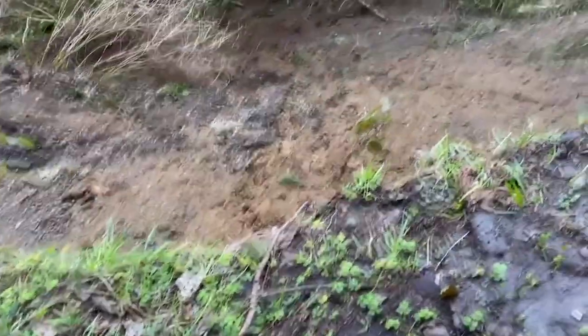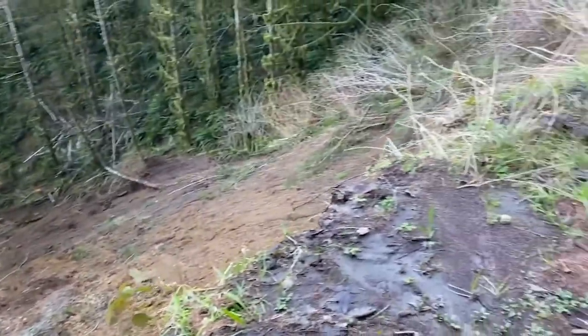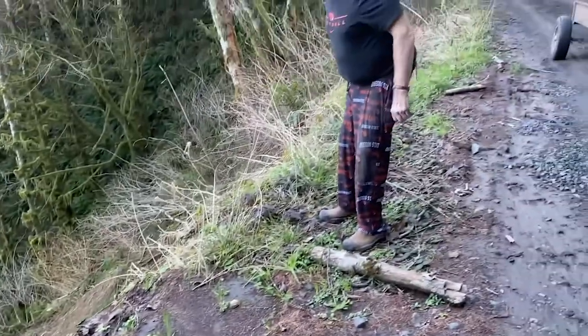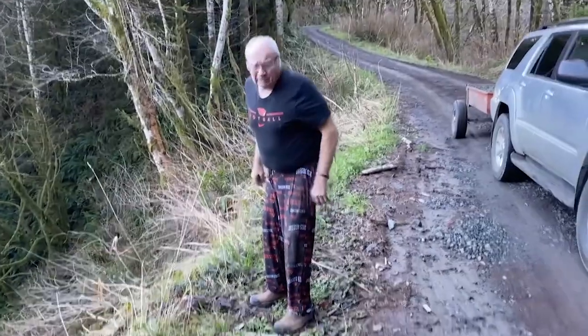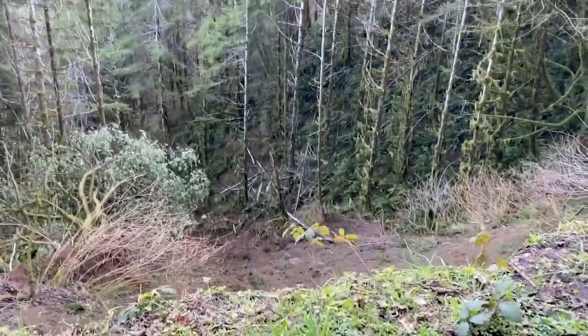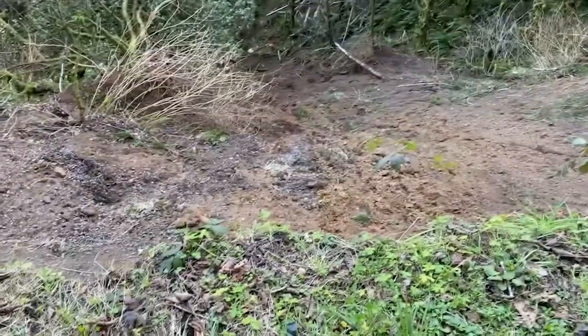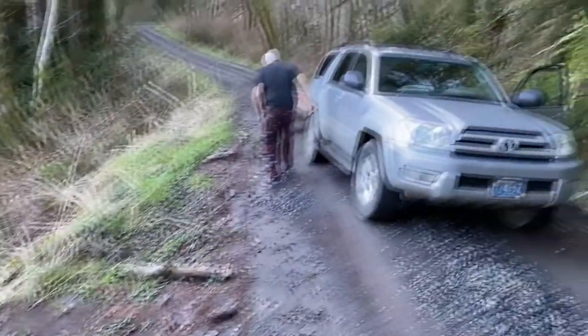You see where the water's running down there making roots. They've got to get this water off of here. You stand back here, you can look down there for 400 feet and the spike still just kept going. How often should they be grading this? Well, they ought to grade it every year? Probably at least twice a year. Twice a year, okay. And they haven't done it for 10 years? Probably not. And then we get landslides like that.